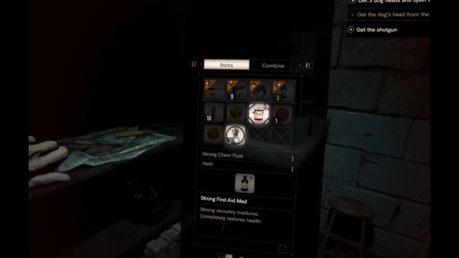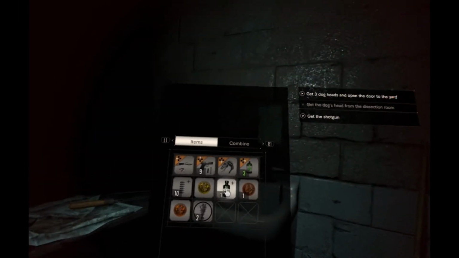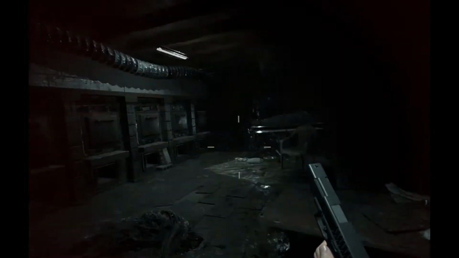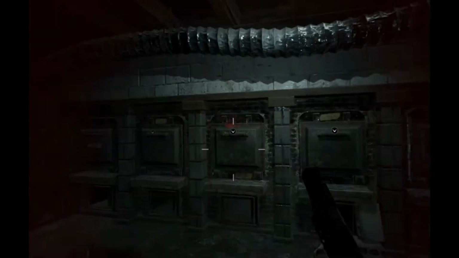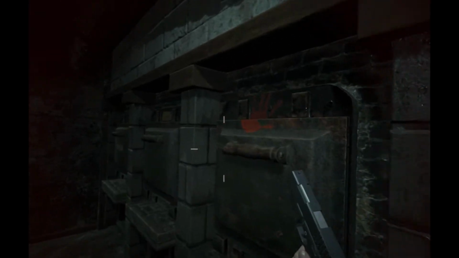So this will make like a strong first aid med. Let's do it. All right. And then there's some gunpowder. I probably could have tried making some even stronger bullets. There's more stuff over there, but it's too dark to see. Like there's another table here, but I can't see it because it's too dark. So, 3 A's. And a handprint.